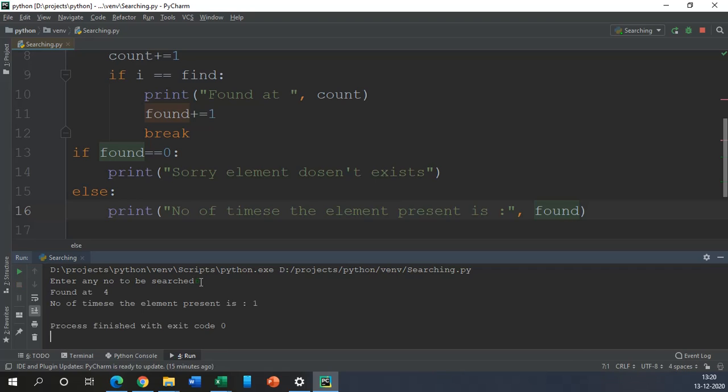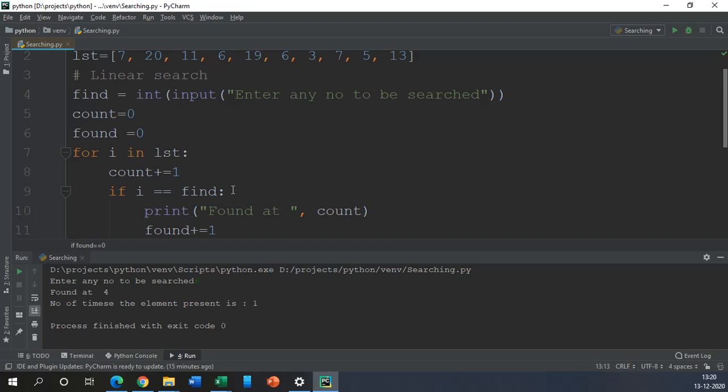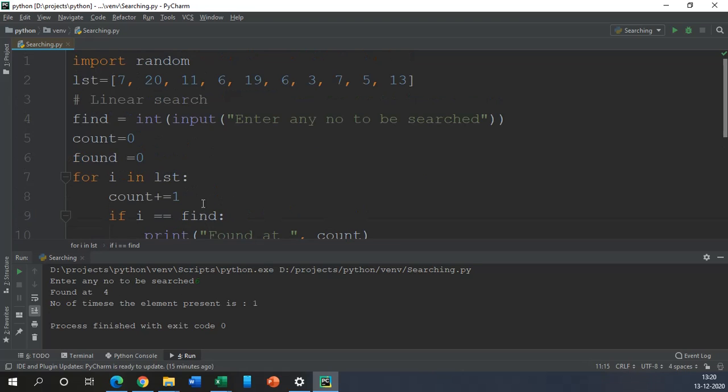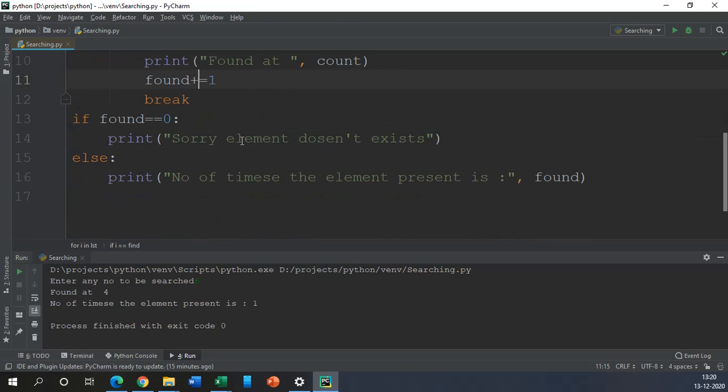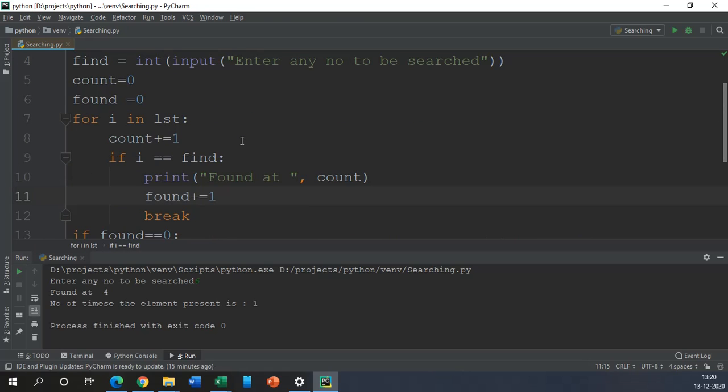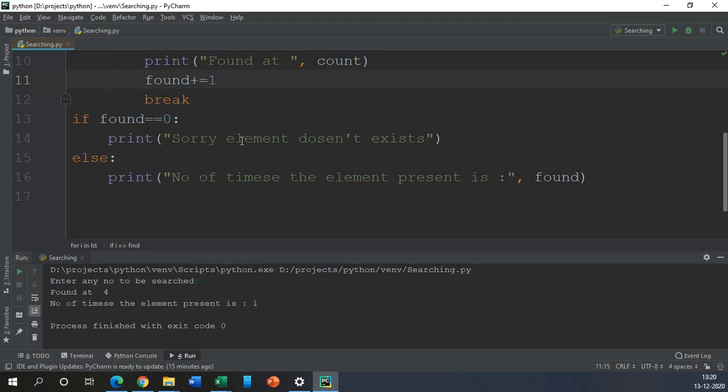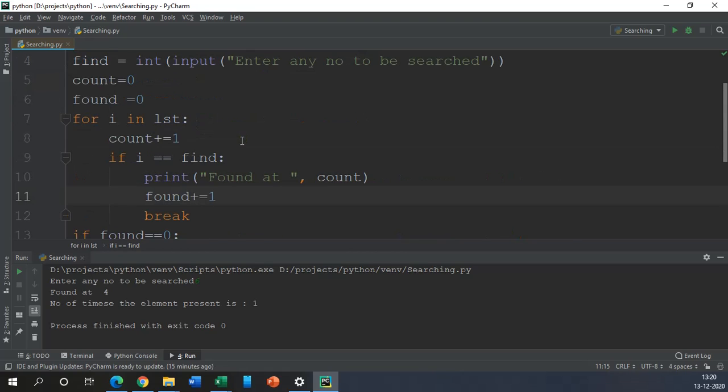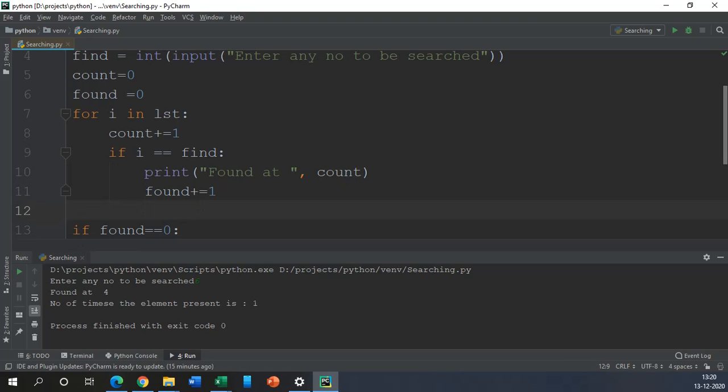Now let us execute this piece of code and check it out. For 6, it says it is present 4 times. Why is it present 4 times? Number of times the element is present is 1 because 0 plus 1 is equal to 1, and it should be 2. Let's see, plus 1 on found 0. We should not use break.